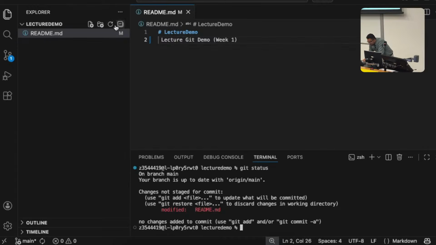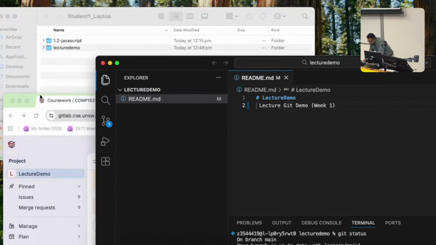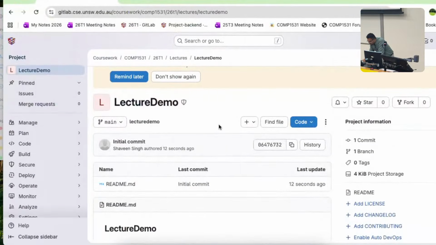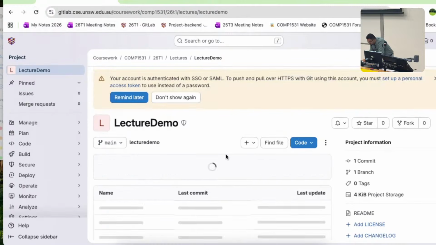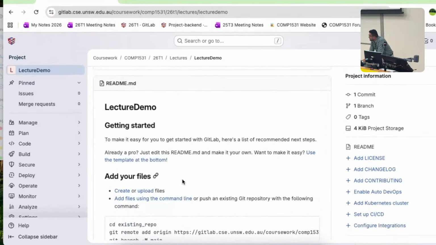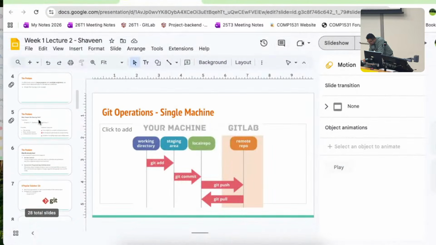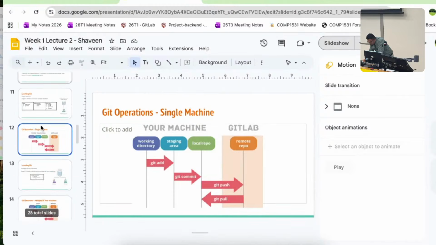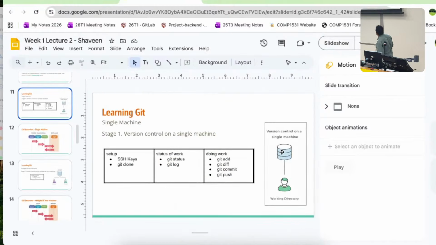Right? So this is only happening locally, right? I've saved it, and you see the README has changed. If I go and see the server end of things, if I refresh, you see the README is still the same, right? It's only locally been changed. So what is happening is this, right? So that's just being cloned to my normal working directory here, and I'm pretty much just working in my own directory, right? Remotely.